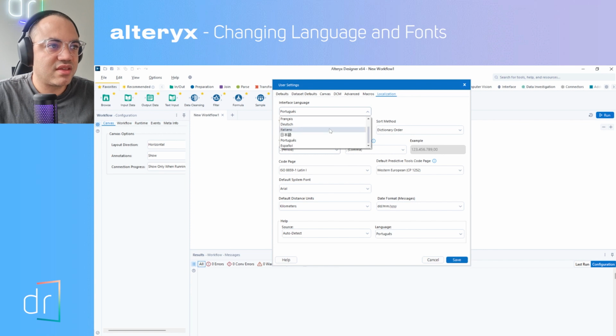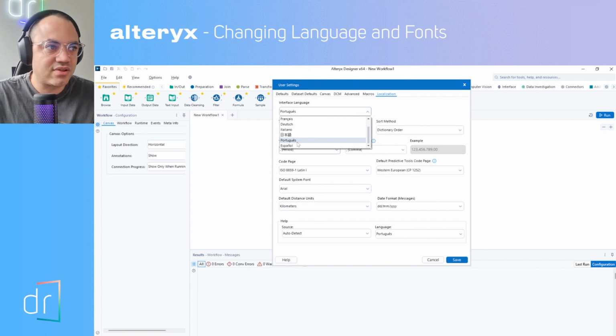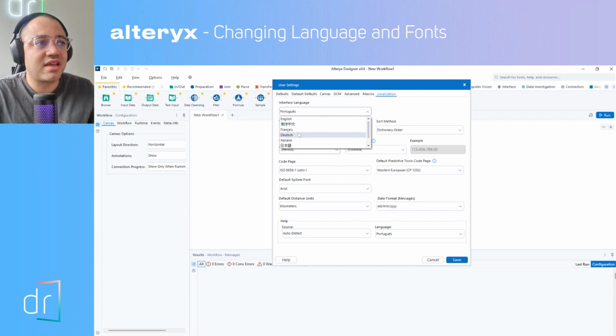One interesting thing about Alteryx is that when you select any language over here, you will see the spelling is different from English, because I'm using the English interface. If I look at Portuguese, it is spelled exactly how Portuguese people spell it. This is the right way to spell it. So Alteryx uses the name of the language in that language itself. That's something interesting and really nice for us to understand better how other languages work, right?